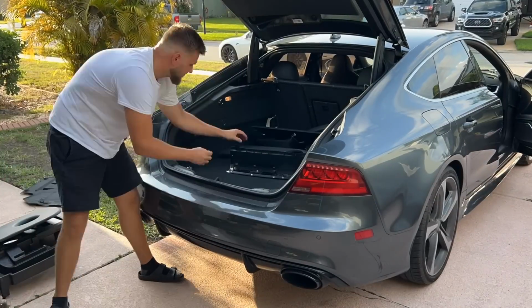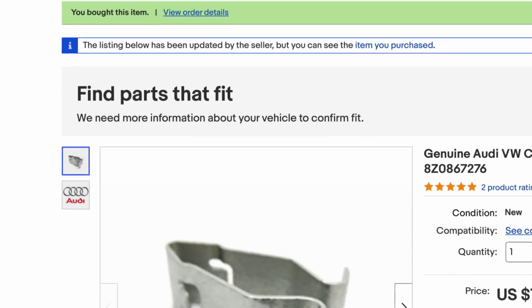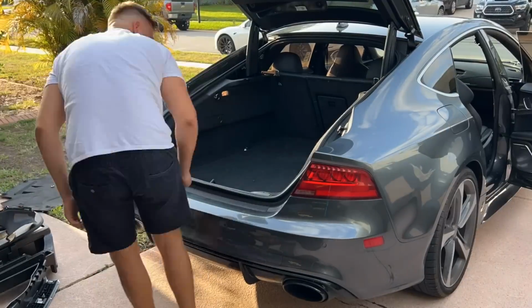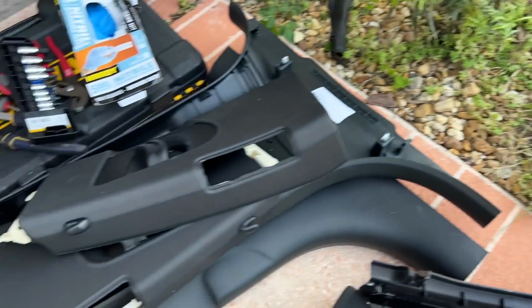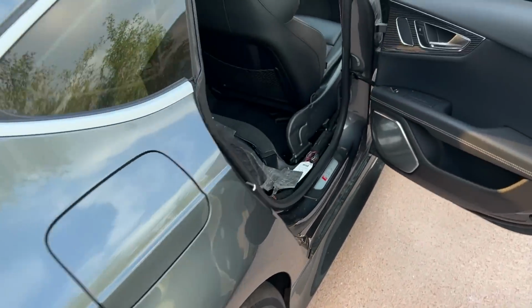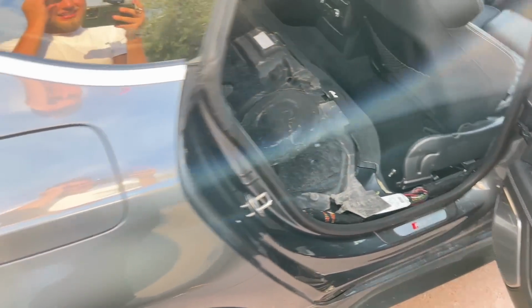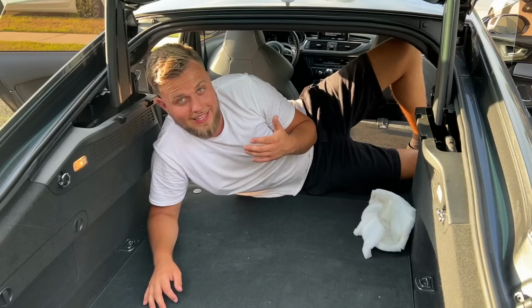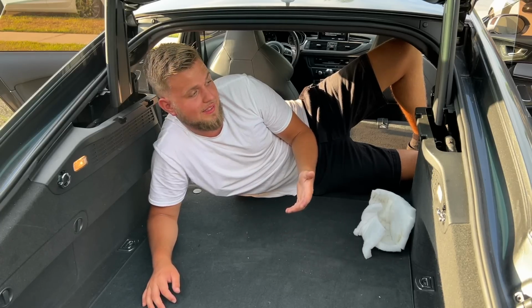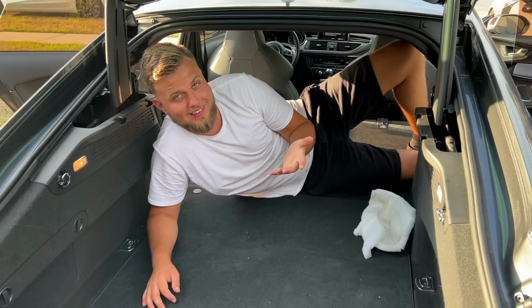First order of business is to lay out all the parts and make sure we are not missing anything important. I did buy a pack of clips on eBay because a lot of them break when you remove the trim. Oh, on second thought, we might have a little bit more work on our hands than we thought. I like to take apart cars and put them back together as soon as possible, just so you don't forget anything. But this one's been disassembled for over a month, so I'm hoping I haven't lost anything, and I hope that I can assemble everything. The reassembly process is basically everything we did to disassemble it, just the complete opposite. Yeah, that sounds simple. Let's get it done.